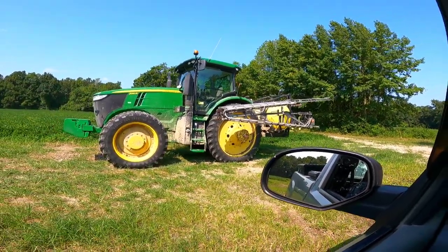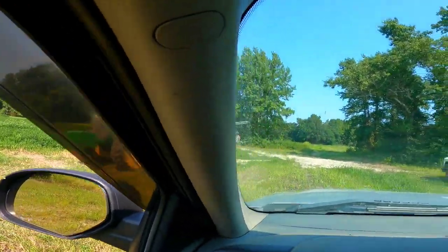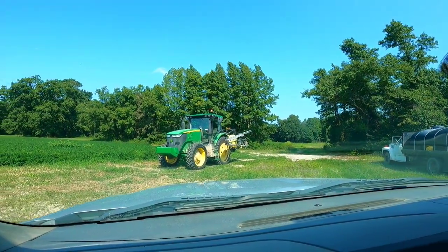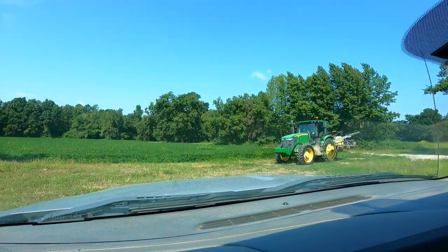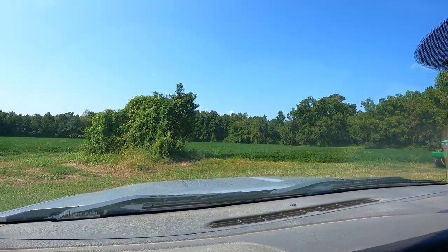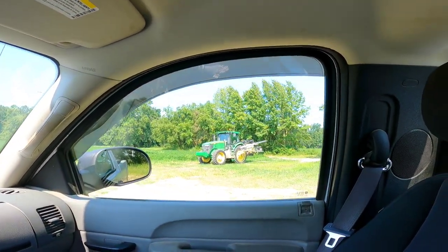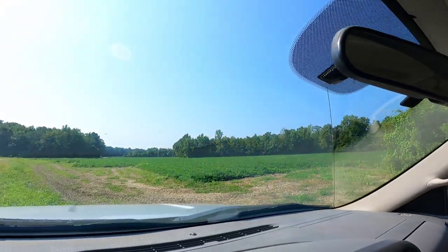I don't think we're going to have to spray peanuts anymore. Like I said earlier this week, y'all remember when Dan went to go check the peanuts to see how ready they were? That was Monday. So right now, he said there's about 10 more days before they're ready to dig. So we shouldn't have to spray fungicide on them anymore. Hopefully if the weather cooperates and we can get the digger ready and things, we'll be digging soon. So we'll get the sprayer moved in.